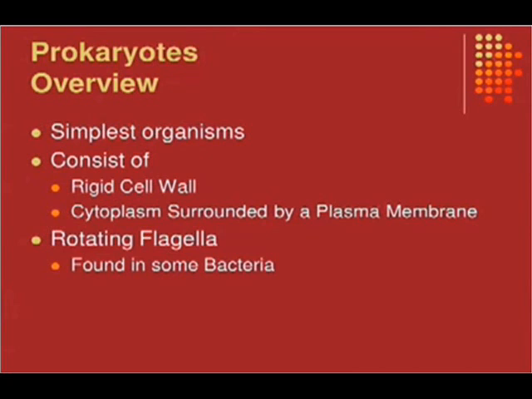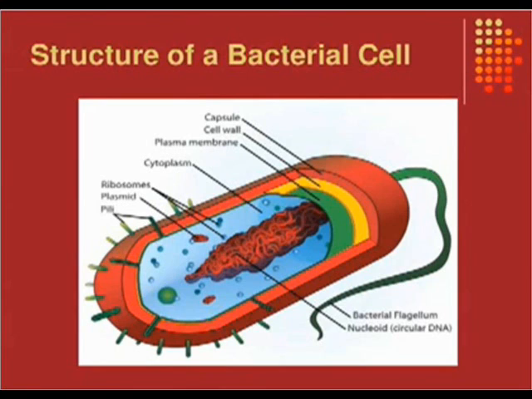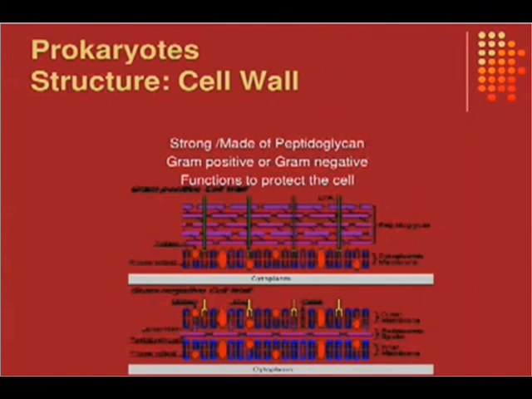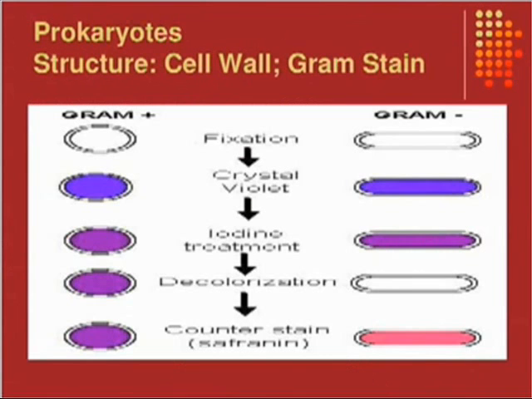Okay, this next slide shows you a picture of a common structure of a bacterial cell. So taking a look at the prokaryotic structure, first we will look at the cell wall. The cell wall in bacteria is made of peptidoglycan, and this consists of a carbohydrate matrix, which is cross-linked by short peptide units. So looking at this picture here, we can see that the cell wall can be classified as either gram-positive or as gram-negative. And this depends on how the bacteria is going to react with certain bacterial antibiotics.